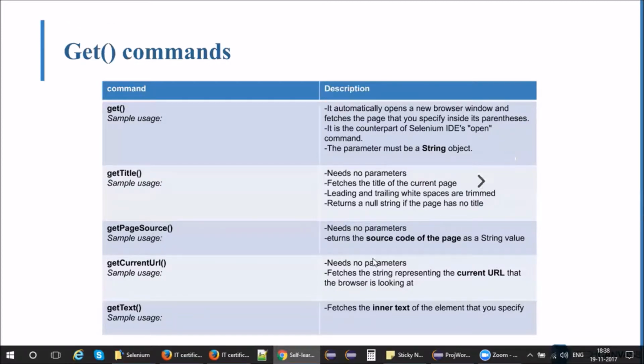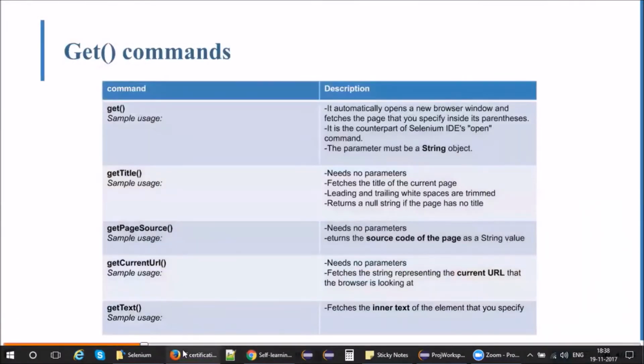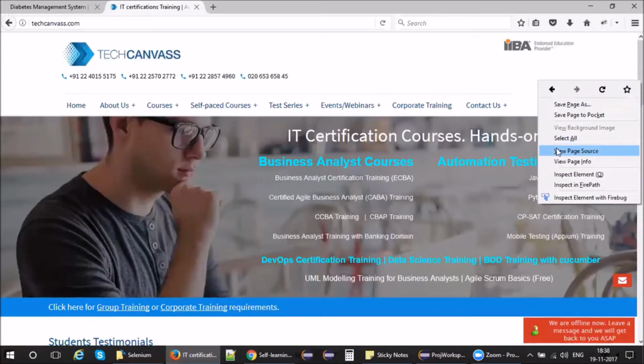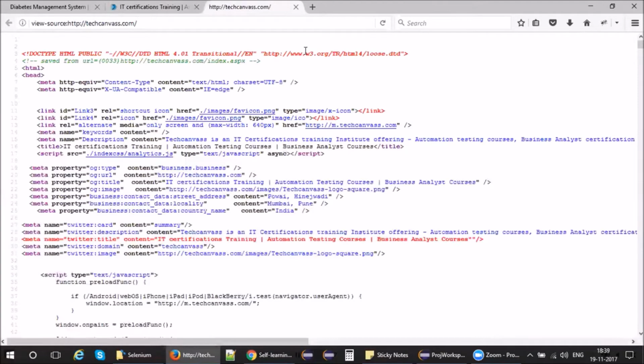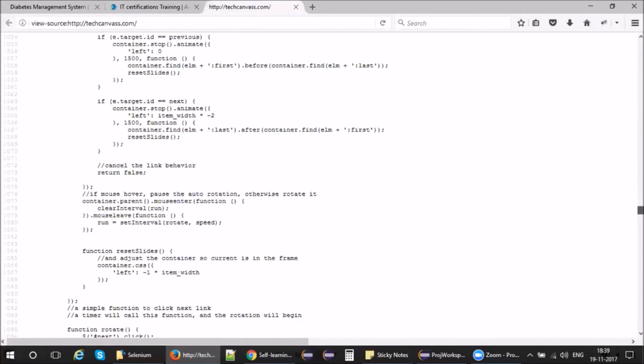Now when I say source code, when I right click and view page source, the entire source code is shown, or rather it is written when I make use of get page source.